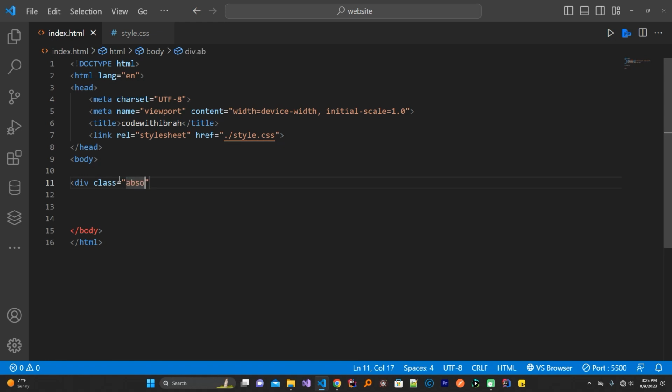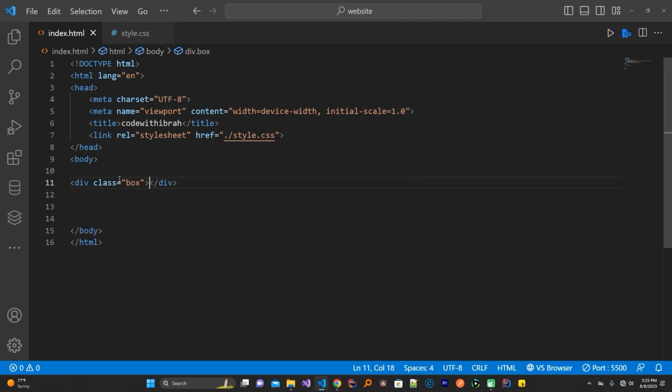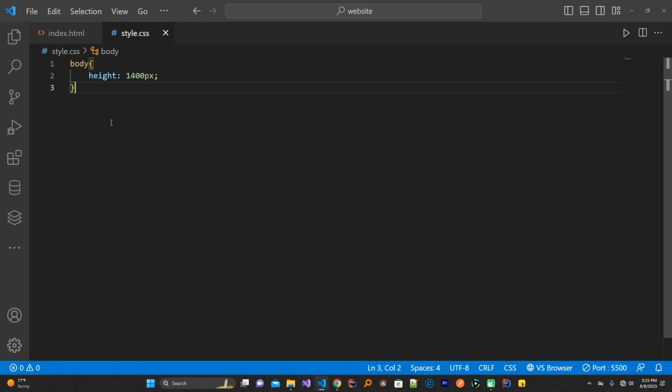Let's call it box, because making it absolute will not change anything. I'm going to have a lot of boxes for the demonstration, so I'll make this one box 1, and write here box 1. Very good. Let's go to the CSS and target box 1.